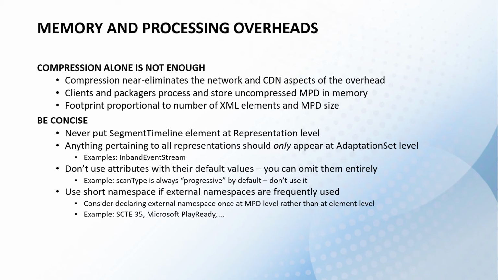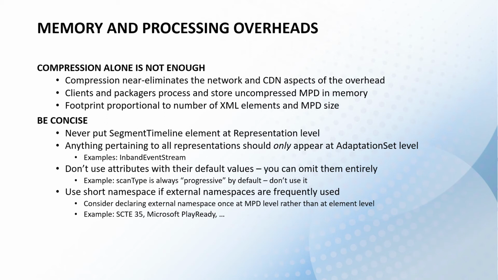First of all, we really want to be concise, and a couple of things there. You never want to put a segment timeline at representation level. I actually never thought that I would need a slide on this, but I've seen vendors do this, unfortunately. Overall, anything that pertains to all representations should only appear at adaptation set level. An example here beyond segment timeline is in-band event stream. You, by definition, have the same EMSG at the beginning of all aligned segments within the adaptation set. Why would you announce this multiple times?